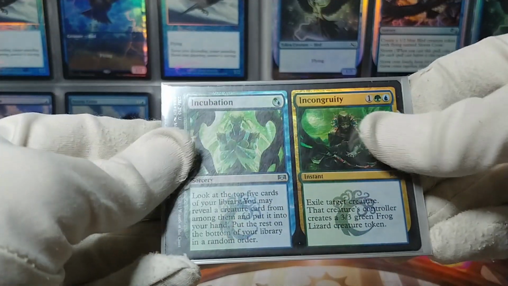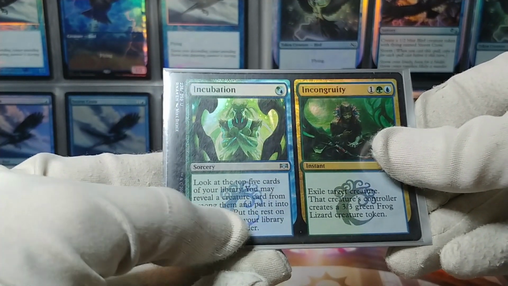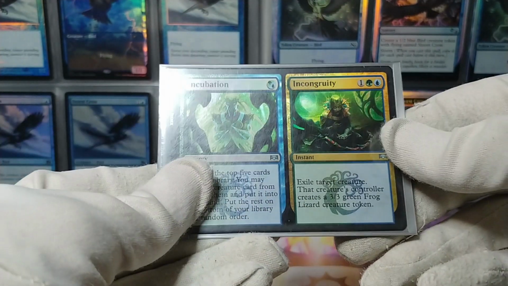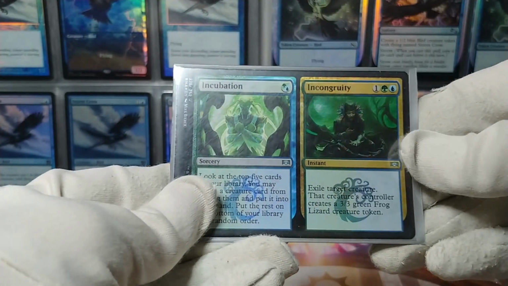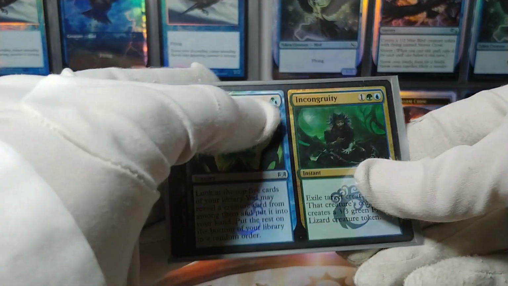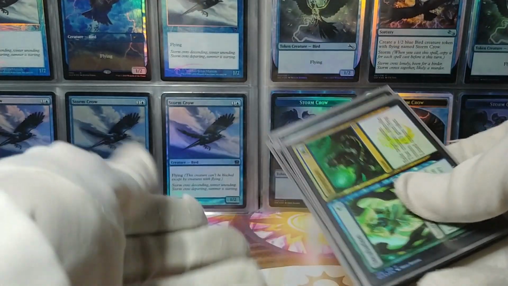And Incubation Incongruity, here we've got a split card. You can play Incubation for 1, and look at the top 5 cards of your library, reveal a creature from among them, put it into your hand, put the rest on the bottom. Or Incongruity, which is exile target creature. Hey, that's pretty good. The creature's controller makes a frog lizard 3/3, but instant speed removal, especially exile removal, is never a bad thing to have, so this is a nice versatile card to have as well. And again, 1 mana for this half, so it's something you can do in the early game, and it's kind of difficult to find that stuff sometimes.